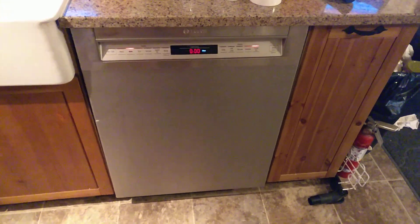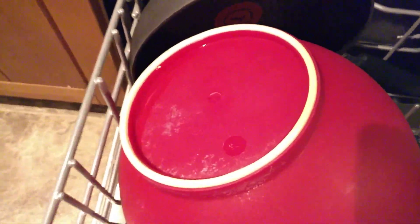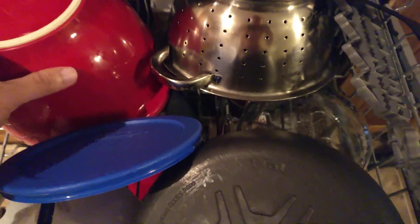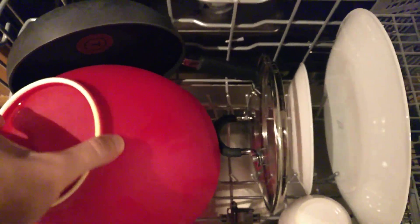This is the Bosch with crystal dry — it's the 800 series — and this is right after the timer has gone off. Looks like there's no water on the door, that's a plus. Tiny bit of water right there. These are super dry, very very warm too. Wow, everything's really hot in here, so it definitely heats up, but I don't see any warping of these Pyrex lids. This seems fine, nothing really seems to have any water on it whatsoever after that crystal dry cycle is done.